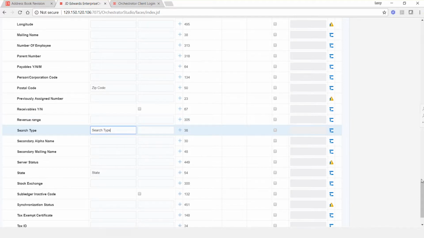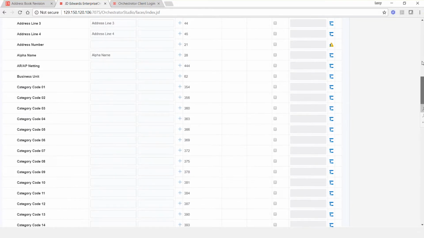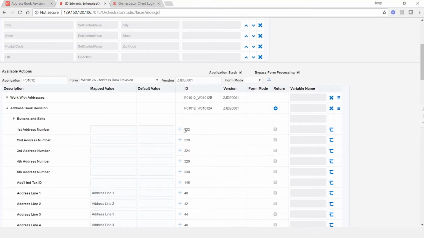You populate this default value field. So we have our map value, our default values. This plus sign here is for text substitution. So this is if we want to kind of mix default values and map values, you can click this plus sign and get into that. Just due to the time constraints today, I'm going to skip over that for right now, but certainly you can mix mapped and default values together and create a string on the fly.